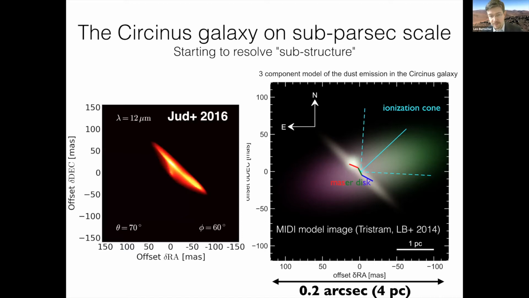But we can also try to model this already, and that has been the PhD thesis by Hans-Uli Judt, supervised by Mark Schartmann in Australia at the time. And he explained actually this maser disk with this extra knot in there, with this extra point on the red side of the maser disk, as a warped disk, where you kind of see towards the knot of this warp exactly at the position, or where you look at this knot, so to say, you have a larger viewing line towards this tilted disk, and therefore you see more emission there, and it's brighter there.